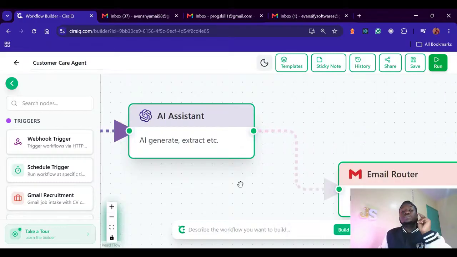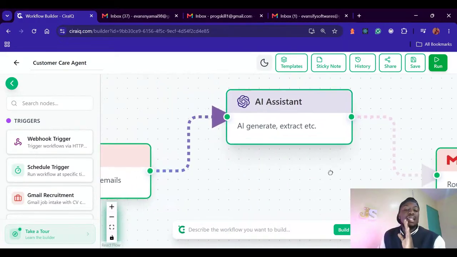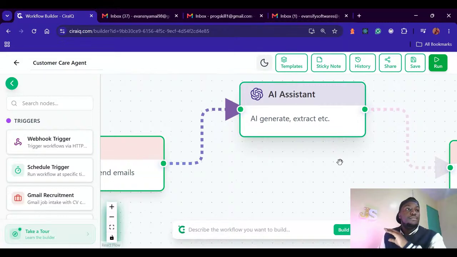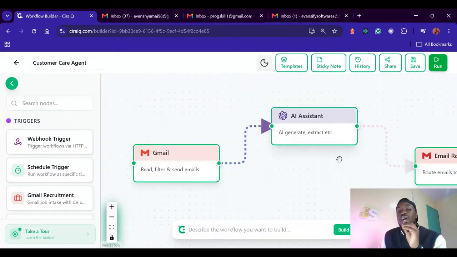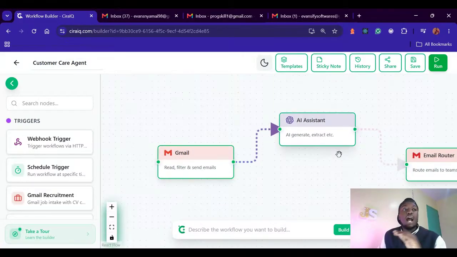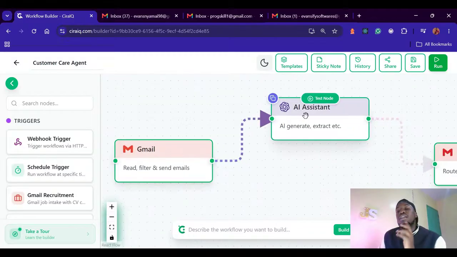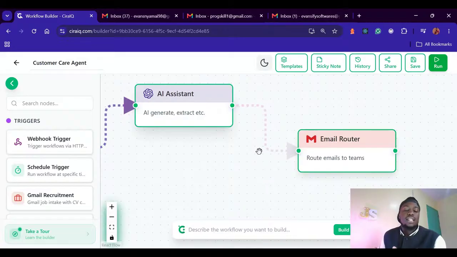Now you can check, we said less than 10 minutes, you're going to have a complete working customer care support agent. That would save us tens of hours per week on customer support, in which we just have to do less than an hour, less than 30 minutes, and then we have this working agent.